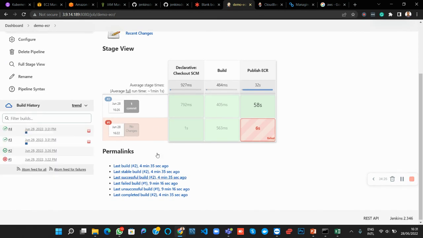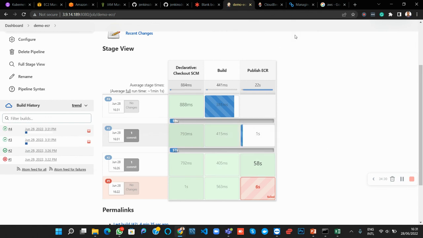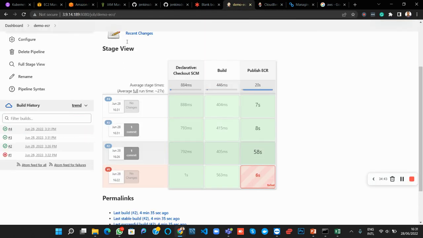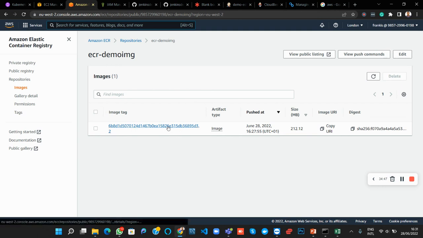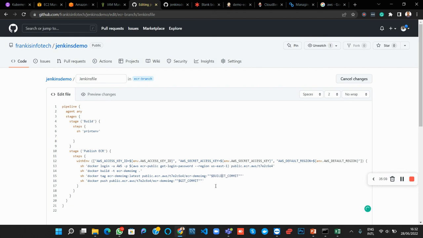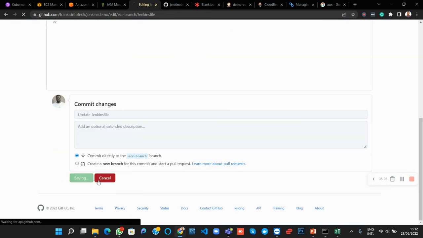Let's build another. So we should be able to see something different on our repository. This time around, we are using the concept of Git commit. Finished building. So Git ID, but Git ID is not giving me something. I just built two, so I'm supposed to see three and four. Let me change it. Let me just stick to what makes sense, which is build ID. Build ID gives you a proper and better numbering. So let's save that. Save changes.